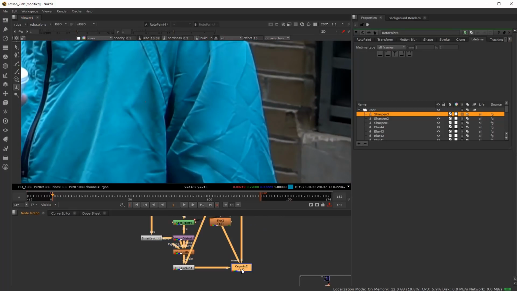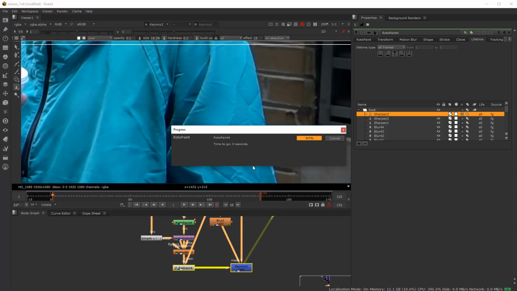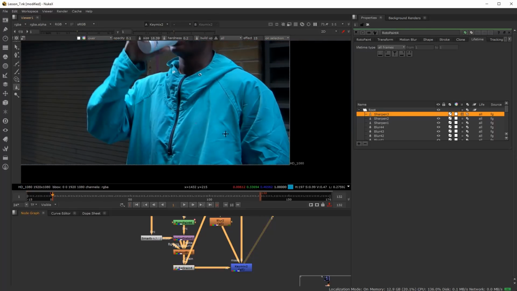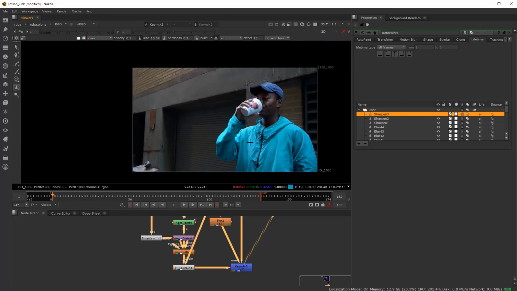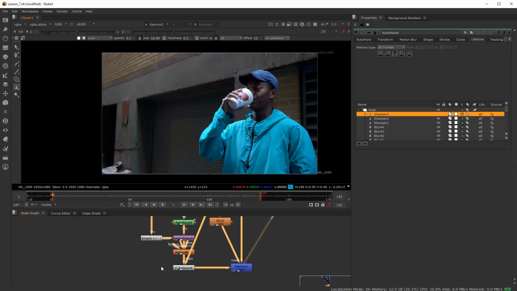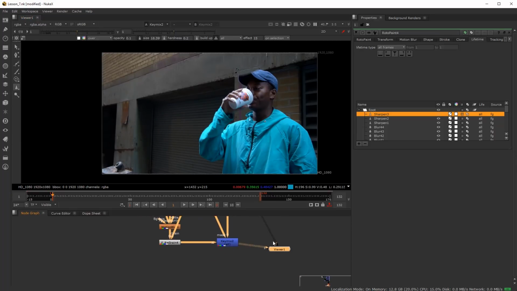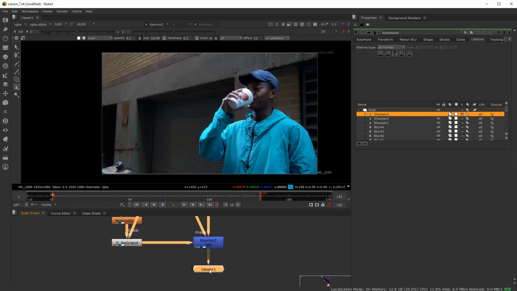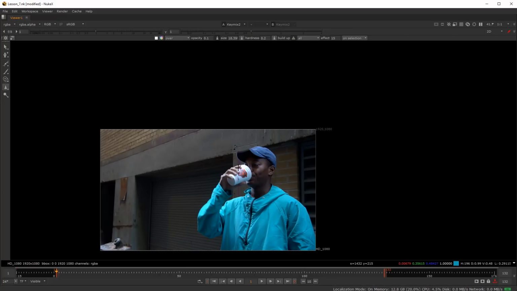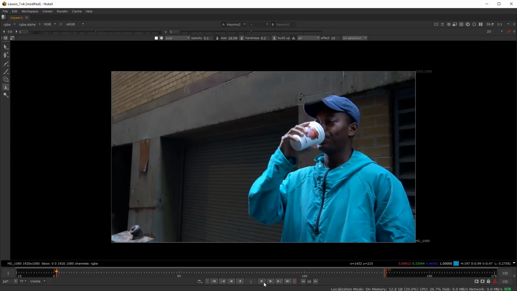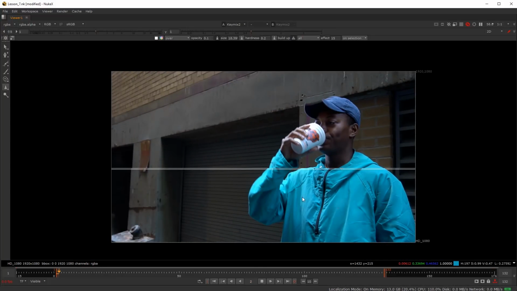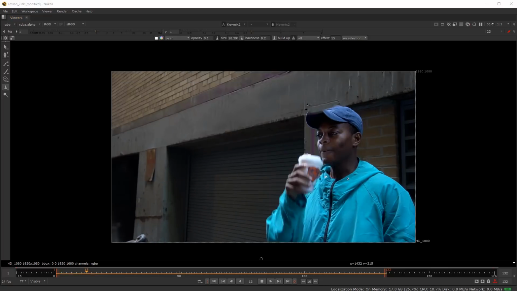All right, so let's go back to the key mix, and give it a second to register. So at this point, I'm going to cache this and see how it looks. Obviously, don't judge anything until you cache it. So I'll just come over here, full frame this, and let it cache. It's going to take a little time, but that's okay. So I'm going to go ahead and hit pause, and we'll be back.